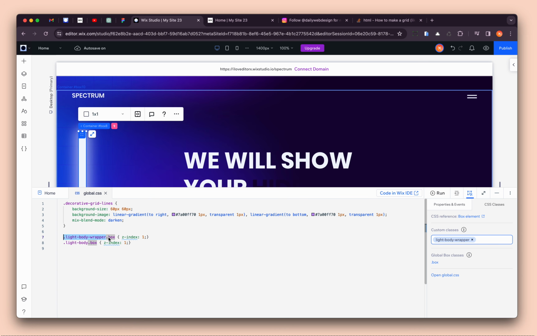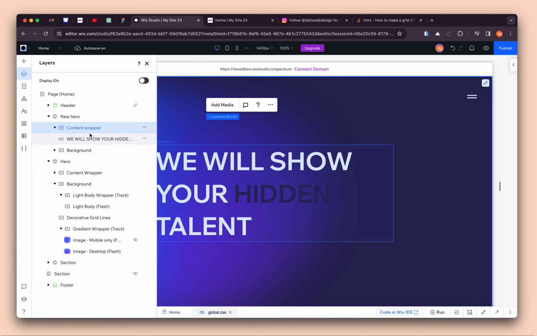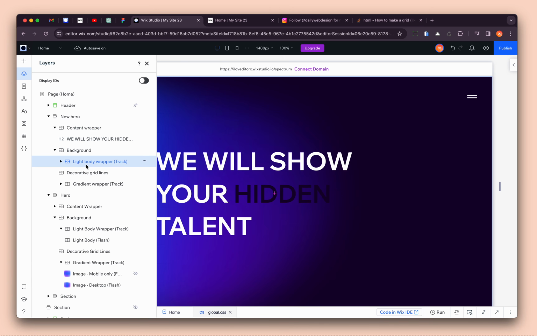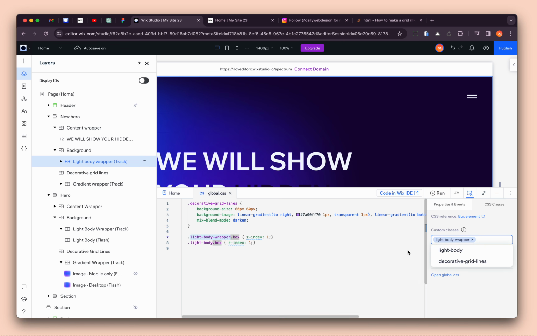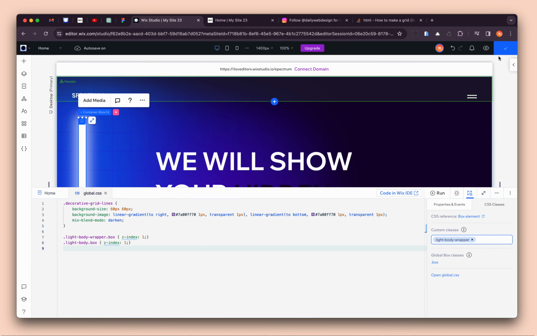So let's do exactly the same. Let's select our light container, which will be this one, light body wrapper, and I'll add this class to it. Now let's see if it's working.